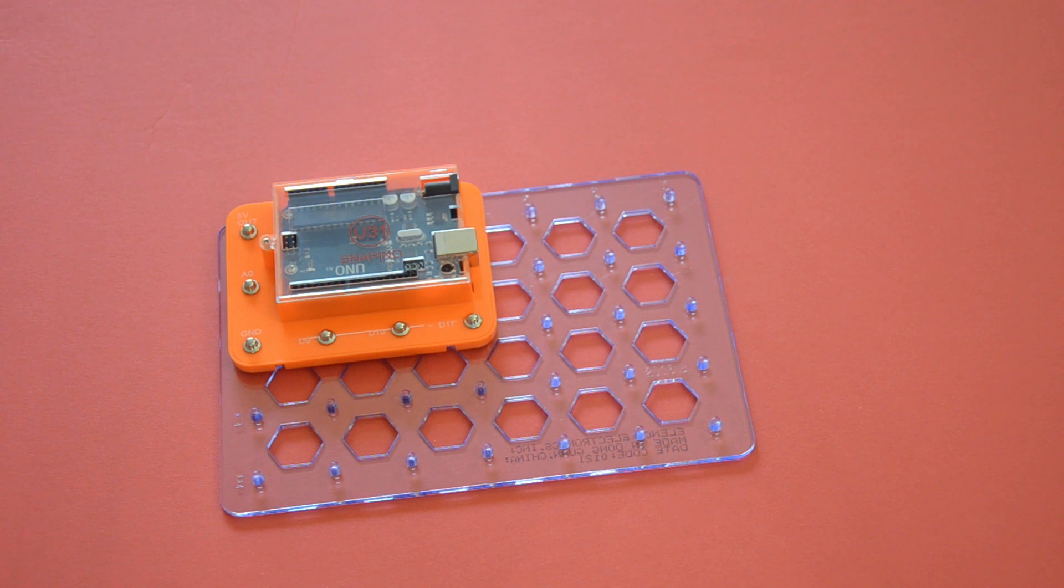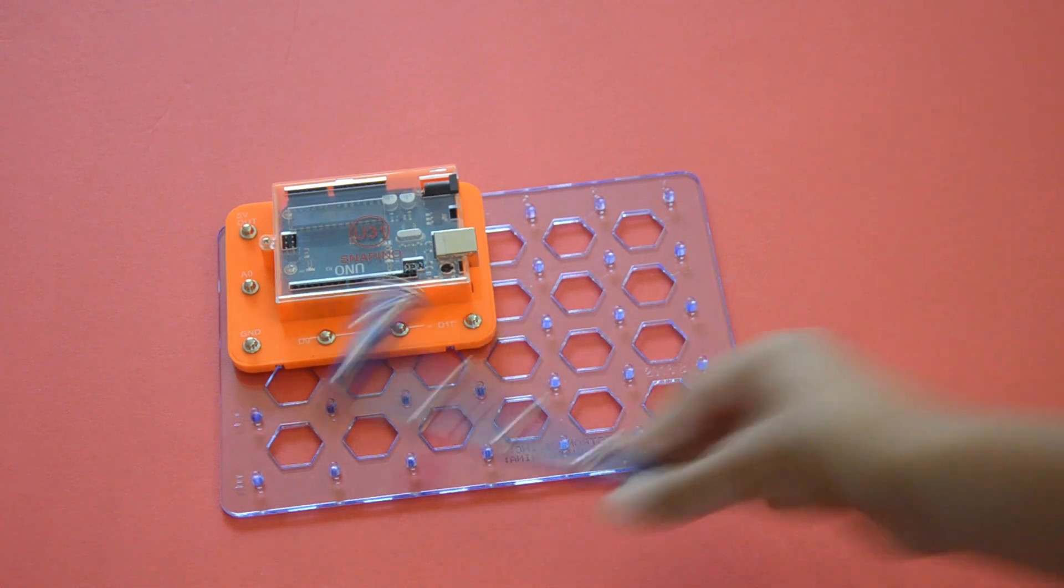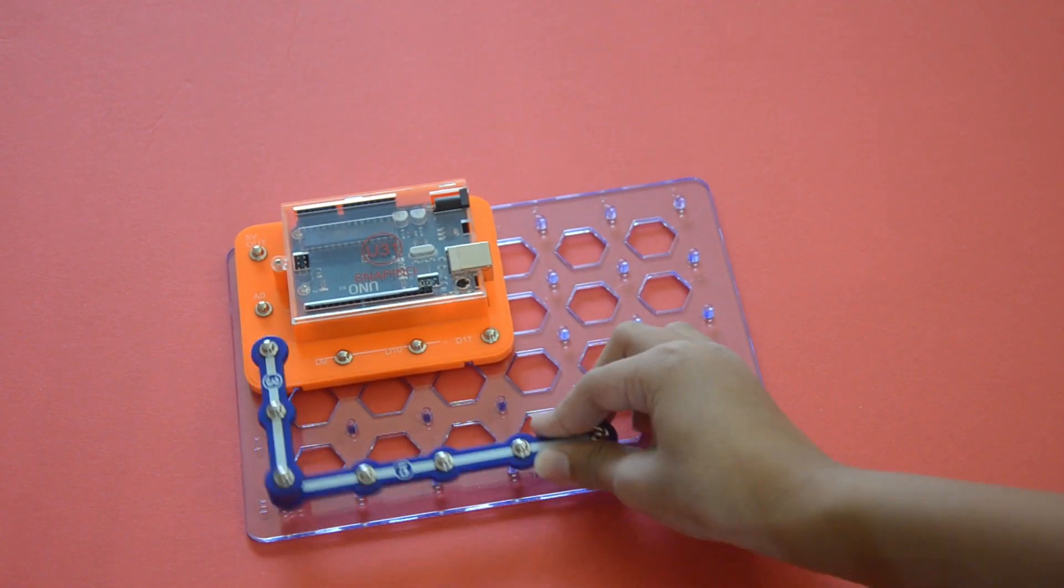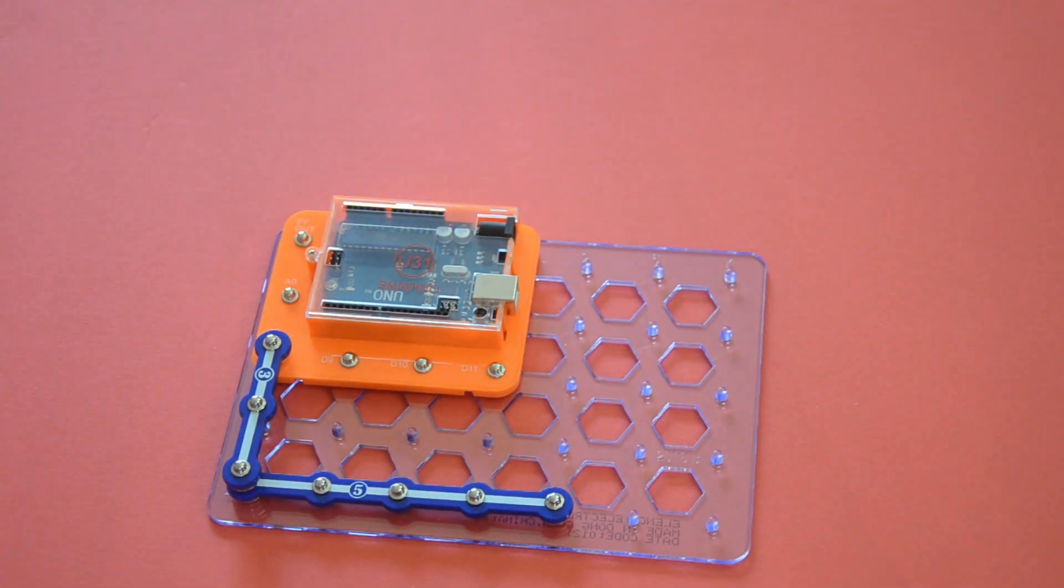Then you're going to remove the B. Then you're going to get a five, build a 90-degree angle, but the three is facing up and the five is facing the right. So it looks something like this. We're going to place it onto the Arduino. There has to be a lot of compensation because it's a pretty small board and a pretty small set of pieces.